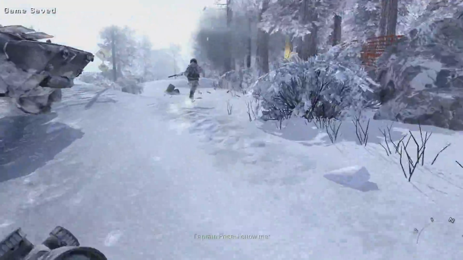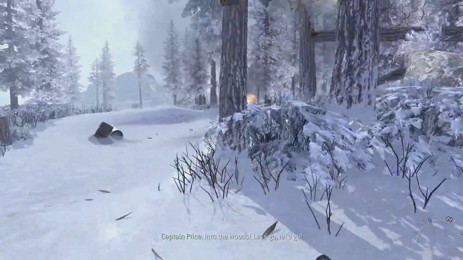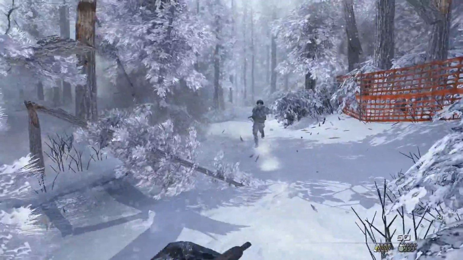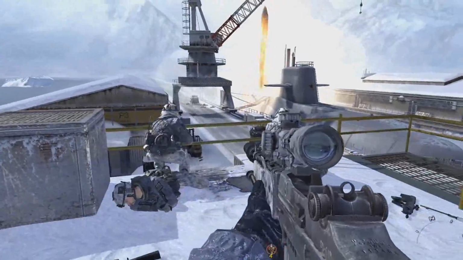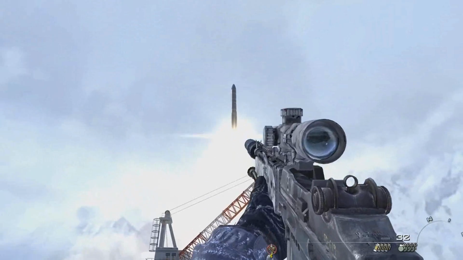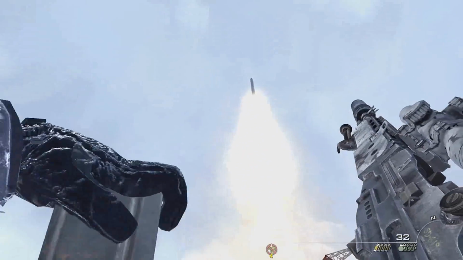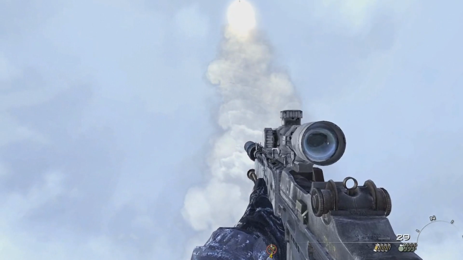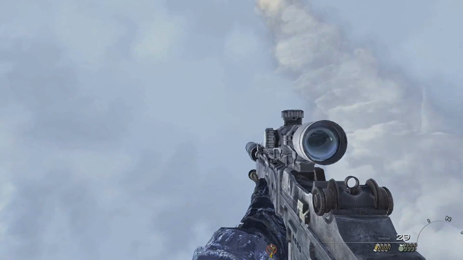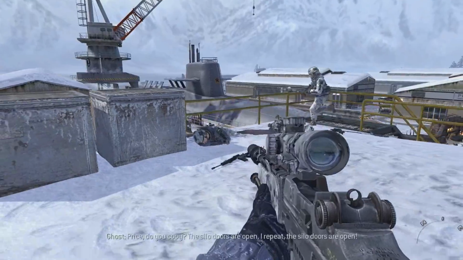And the original objective of this mission is to infiltrate the enemy base and try to prevent a submarine from sinking underwater so that it doesn't launch a missile. However, in this mission, Captain Price ends up launching an SLBM missile into the air, which causes an EMP, which ends up wiping out all of the electronics across the eastern part of the United States in this game, while the US is currently involved in a war with Russia.